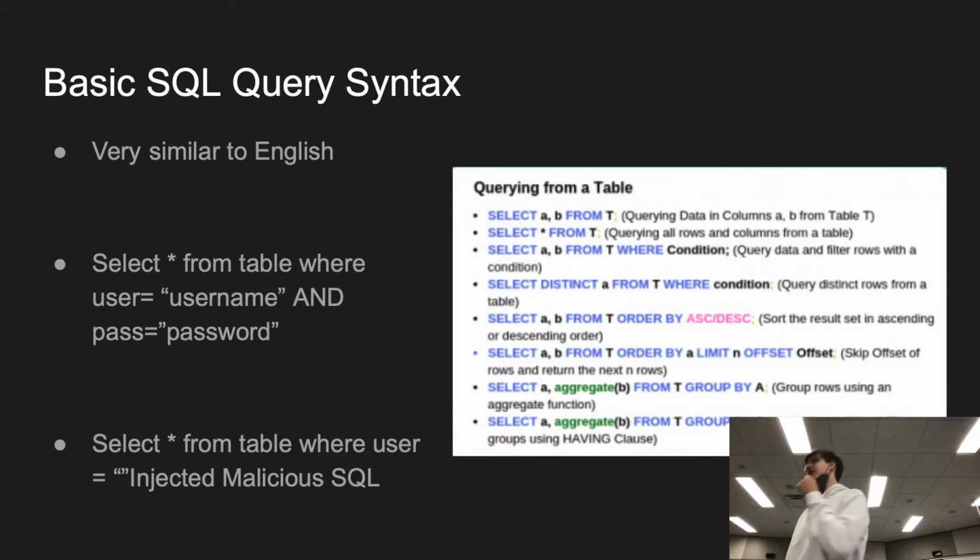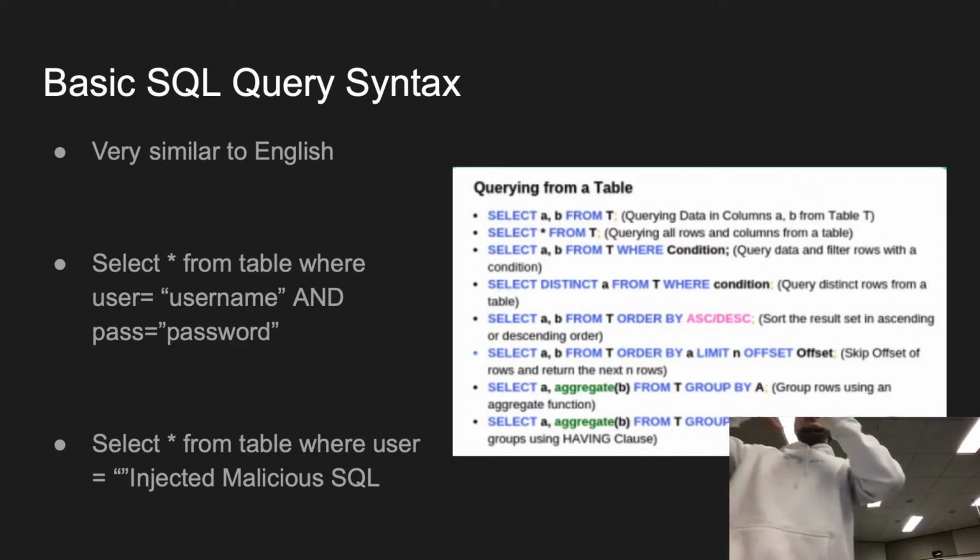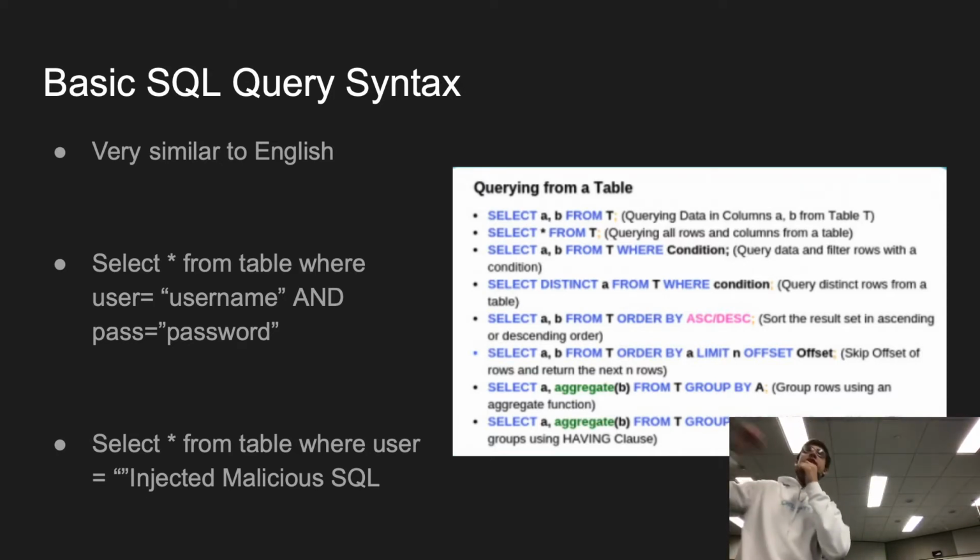First one being SELECT. And SELECT is really what we're going to be using whenever we want to get data from our table. So as you can see here, SELECT A, comma B, so we're getting A or B from T. So we're selecting some data from a row or column from a certain table, and we're pulling that information, and that's what we'll get back.